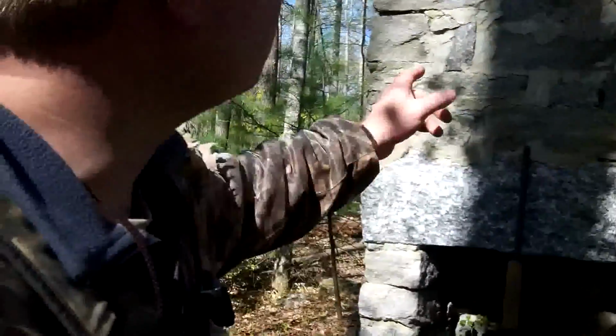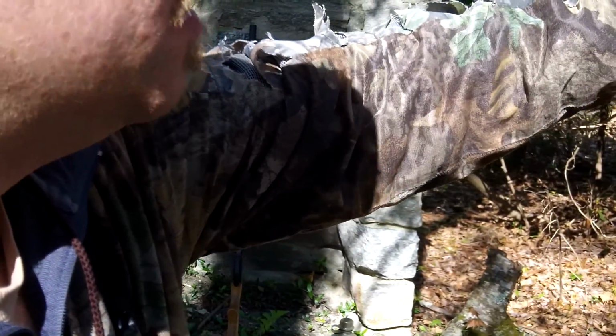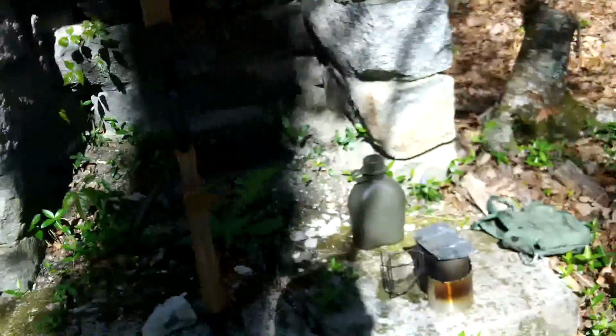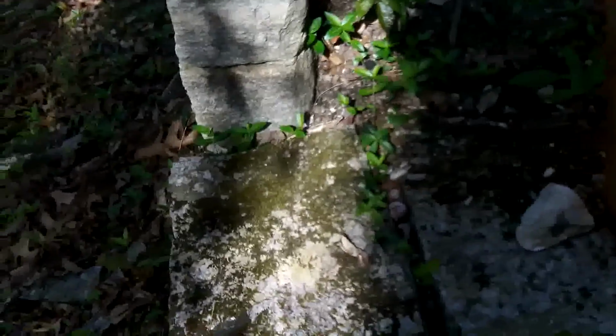When this chimney was built, and it is mortared with concrete, so it's not like it's 500 years old or anything, but when this chimney was built, concrete was hard to get around here, and the road's down there about 20 minutes, and I'm telling you, that road wasn't here. You know, the nearest road where a bunch of cars drove on when this thing was built, good God, these people live way back in the middle of nowhere. I mean, they were totally self-sufficient people. They didn't depend on nobody else for nothing, I guarantee you. They couldn't have. They were too far away from everything. There ain't a thing left of the house. The logs. Just the rocks and the chimney.